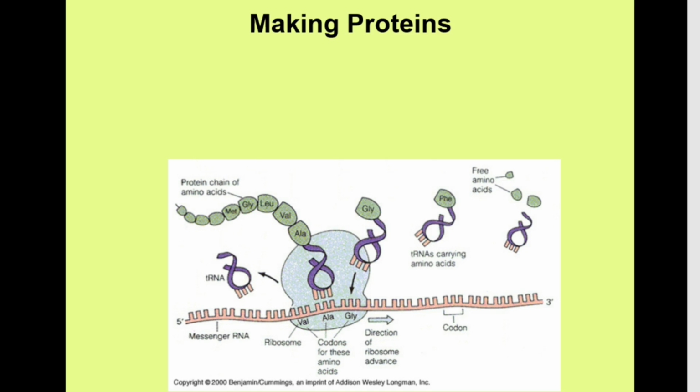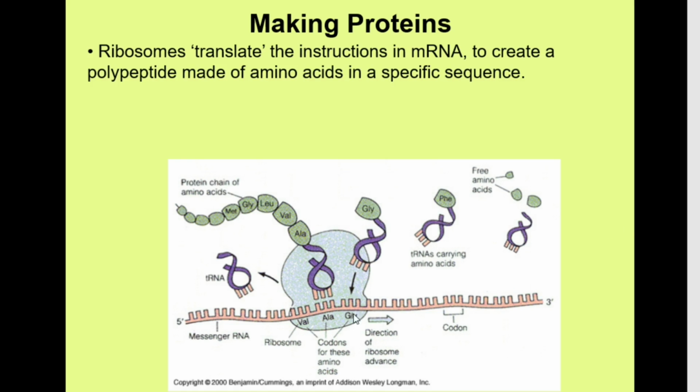And I briefly went through this with you last week, but if we look at this diagram, we can see our section of messenger RNA, so this long strand here. This was copied from our DNA, so copied from a gene, which is a part of a chromosome that carries the instructions for building a protein. So our messenger RNA will combine with the ribosome, so that's this blue unit here.